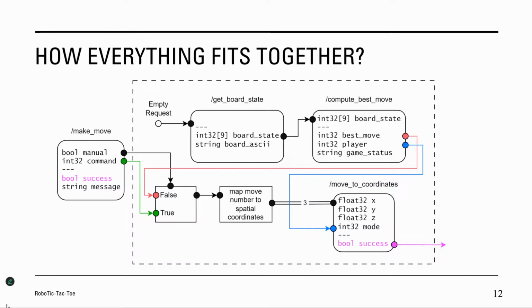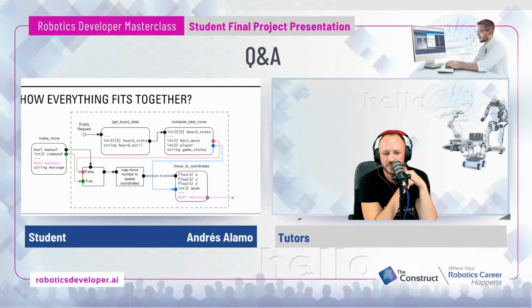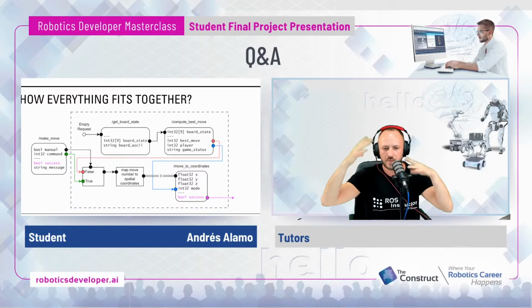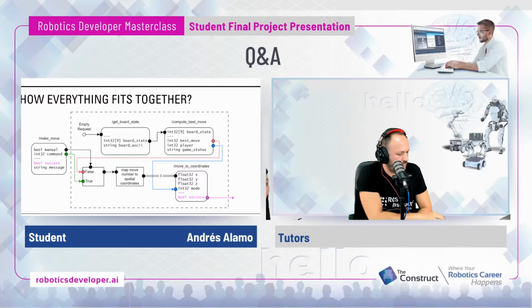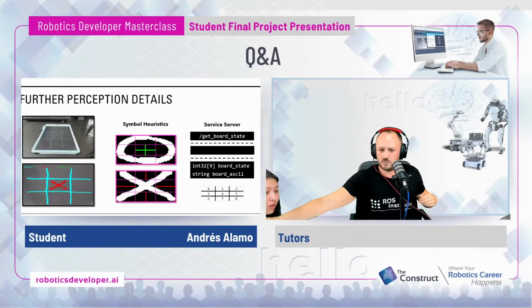I can see here one from RZ, which I think might be Roberto, who is a colleague of ours. He says, hi, what is the current success rate for the image recognition? What happens when the recognition fails? And let me add another question from Girish, who says, what would you do to get rid of the glaring effect that was seen on the screen due to temporary bad lighting conditions? For instance, when I was standing up and things like this. Okay. For the first question, let me see if I have an example.